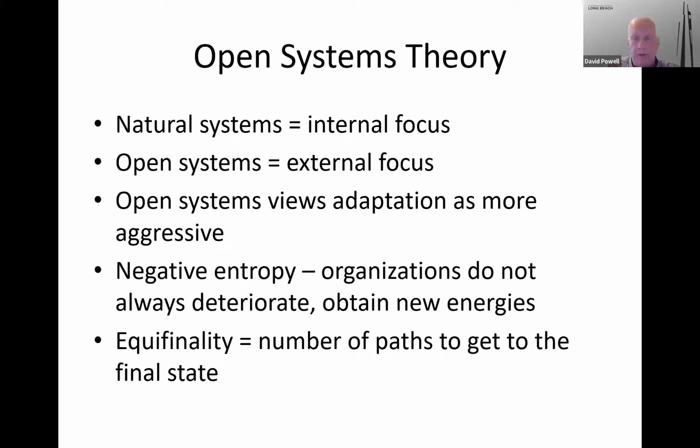Support from the public in terms of our constituency groups, our beneficiaries. If we as managers of organizations can draw upon the support of our constituencies and our client groups, that is going to help us push back on elected officials who want to take away our appropriations or reduce our appropriations or even take us out of existence. So those are new energies we can pull in through this negative entropy process.